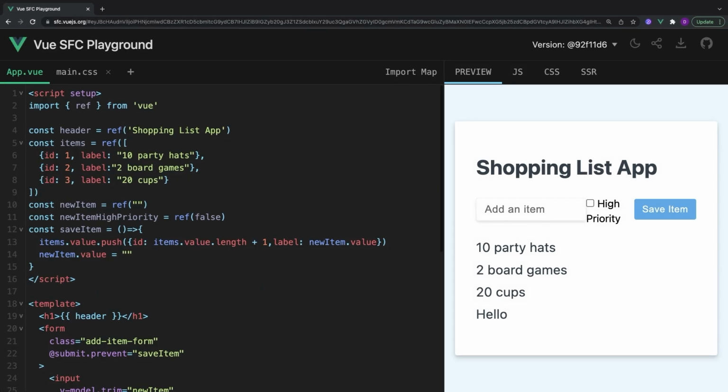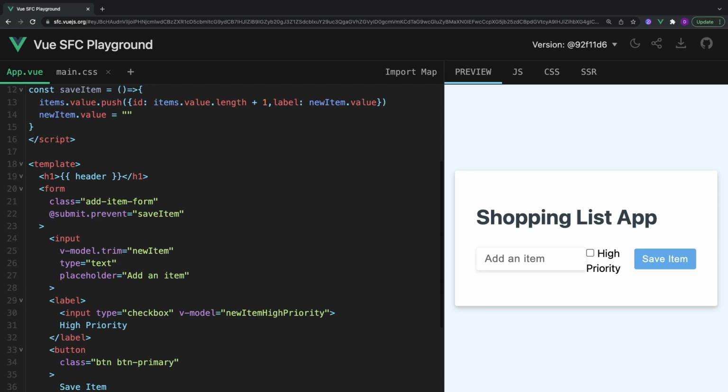Sometimes, it's necessary to only render HTML when certain conditions are true. Therefore, Vue provides us with the v-if and v-else directives that let us conditionally render elements. Alright, we can use this in our shopping list app to show a message if there are no items in the list. Let's start by commenting out the items in the items array.